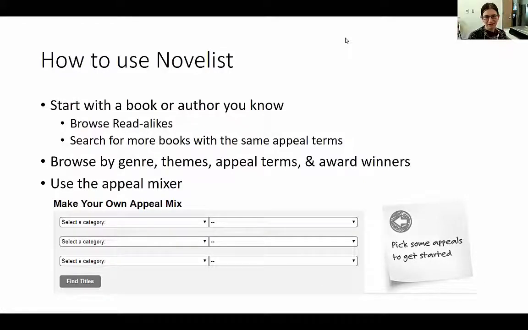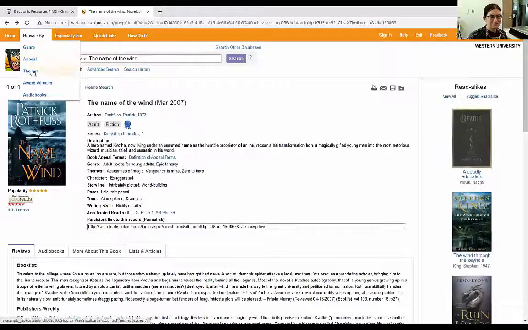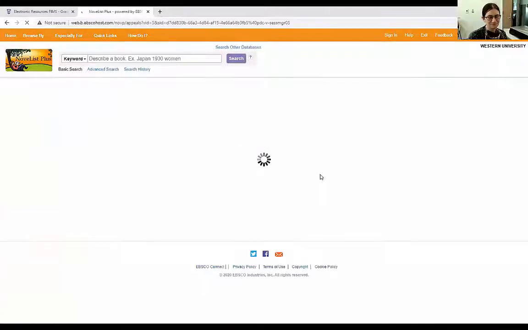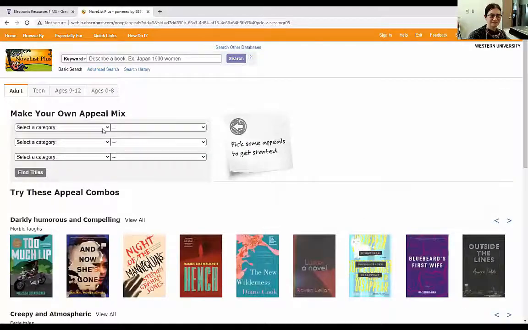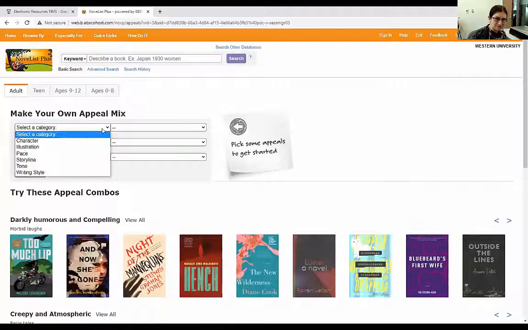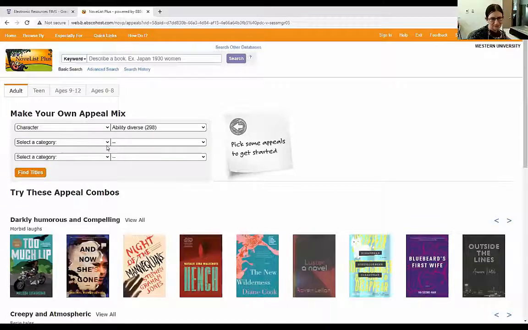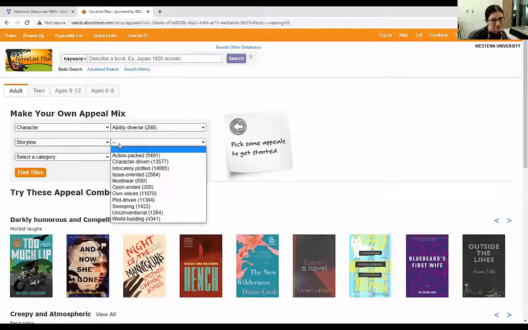So if I go back into Novelist, and there's the Browse By buttons, and if I go into Browse By Appeal, the appeal mixer comes up. I'm going to select character and choose ability diverse. And I'm going to look for storyline, maybe own voices.